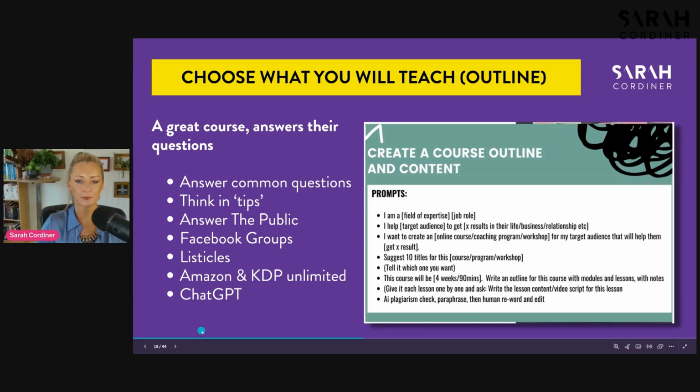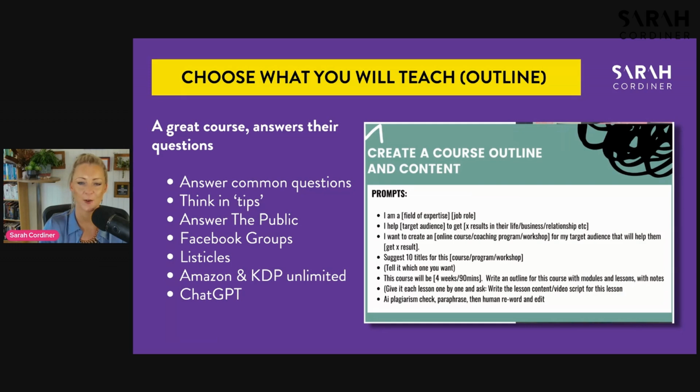So this here is basically a prompt that you can pop into ChatGPT to help you with your course outline. Gone are the days when you had to hire me for tens of thousands of dollars to help you create a curriculum. So yes, none of our jobs are safe. I went to university for 7 years and did a teaching degree and a curriculum design degree, only for ChatGPT to come along and completely obliterate my job, right? But am I still here? Yes. Why? Because I've learned how to embrace AI and teach you how to use it to still get the outcomes that I was teaching anyway.